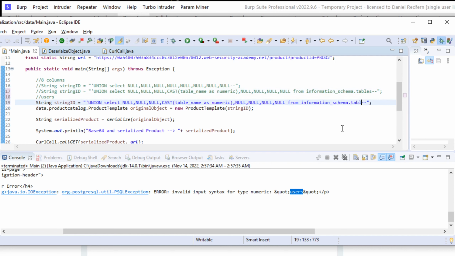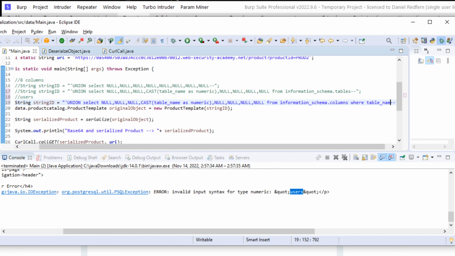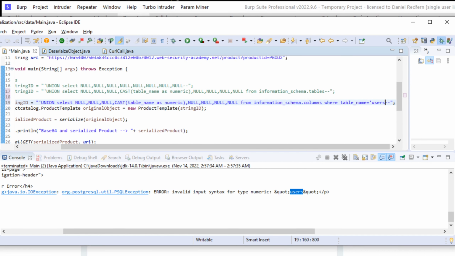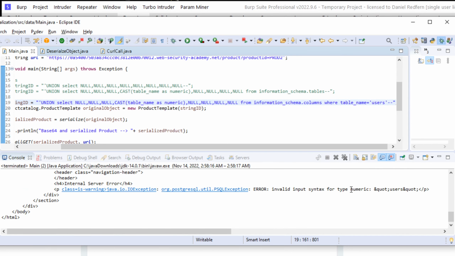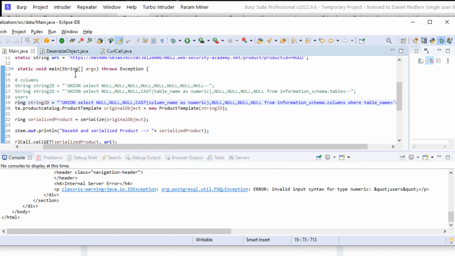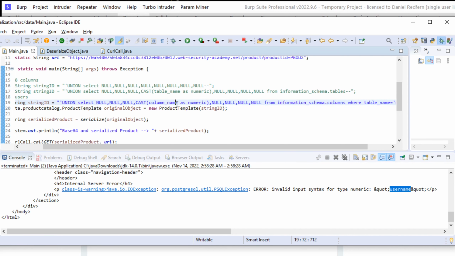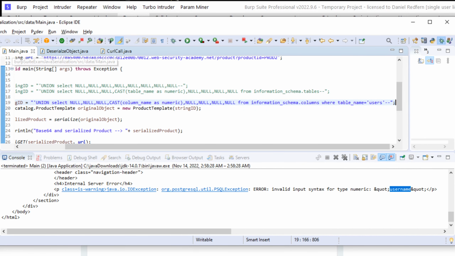Once you know the information schema, then you need to know which columns are being used. So instead of information_schema.tables, it's information_schema.columns, where the table name is users. Same concept, and a different error. Okay, because we were looking at tables in the past, we need to look at columns in this case. No need to change the formatting or which column, but you can see here username is the column name being used as part of the other query.